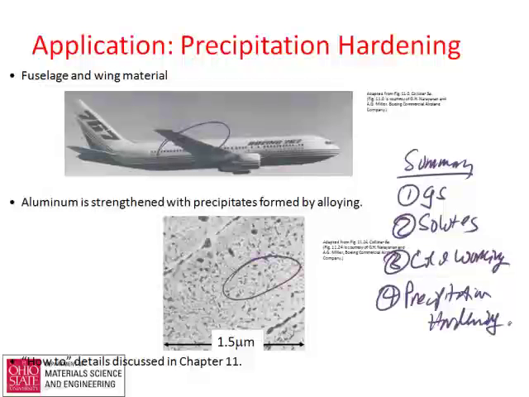In each case, we're using some kind of a strategy to make it difficult for dislocations to move: grains, solute atoms, other dislocations, or precipitates. A common problem we have is whenever you make it very hard to move dislocations, the material will tend to become more brittle, meaning you can't stretch it very far before it breaks. We'd like to be able to restore that, and we're going to talk mostly about how we restore that with cold working involved.